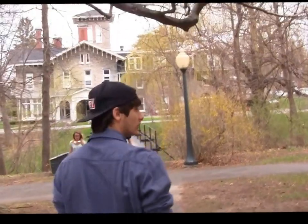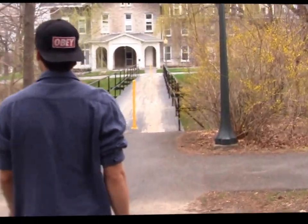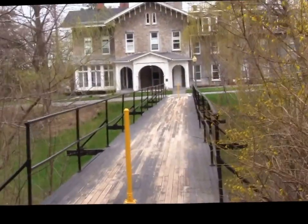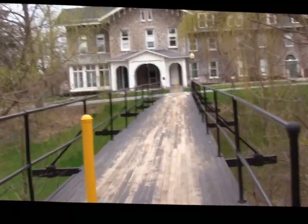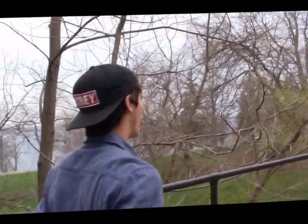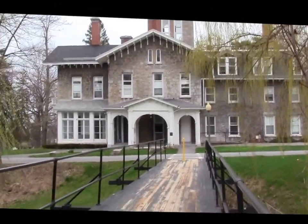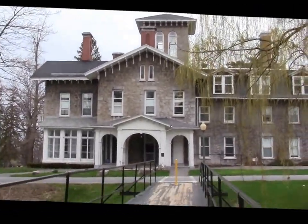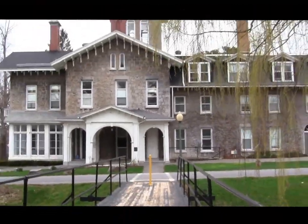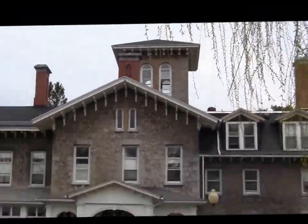Billy, tell the story about the ghost. Okay. This is Glen Park. This is Henry Wells' mansion. It's said that late at night, when you see the light flicker in front of this building, you can look up at the Glen Mansion and see the ghost of his mistress as you cross the bridge.